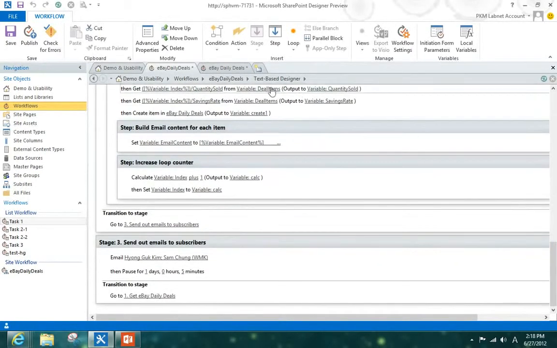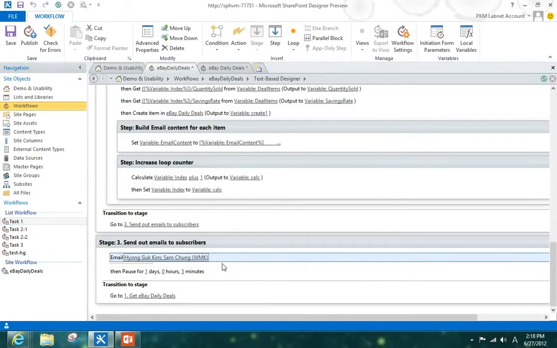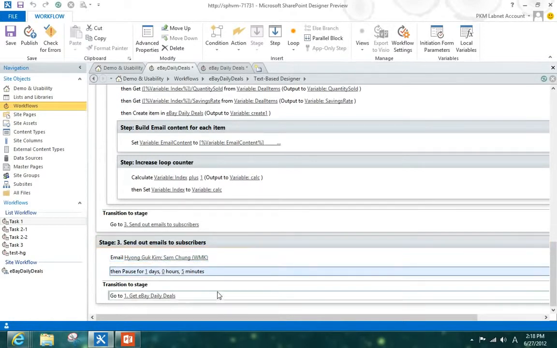Alright, so once we've got all that information, you'll see at the very last stage we're doing that send email, where we send out an email to, in this case, Hyunguk and myself, and we're going to just use that variable with all the daily deals information inside of the email. Then once that's done, you'll see this next part here.